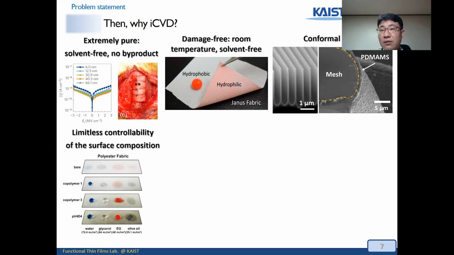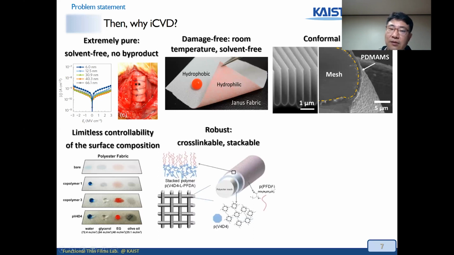And we can control the composition. For example, if we want to make a hydrophobic one with a contact angle of, say, 80 degrees, then we can flow more of the hydrophobic monomer and less of the hydrophilic one. This way, we can precisely control the composition by copolymerization of the monomers, and we don't need to think about the characteristics of the monomer composition. So we can generate various kinds of compositional variation in the polymer coating.